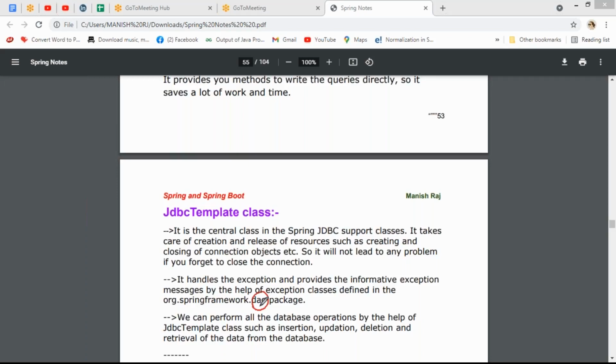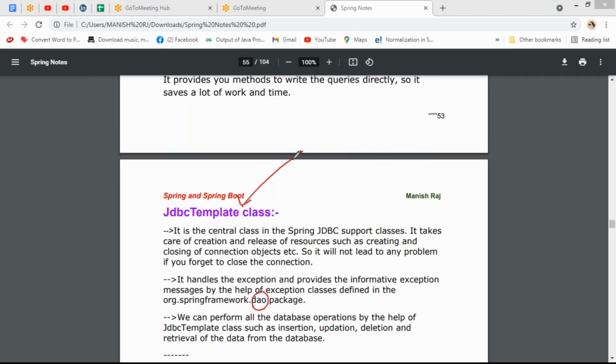So being a programmer, we just have to make use of this JDBC template class and perform all our operations. Internally, everything will be handled by the JDBC template itself. The backbone of Spring JDBC is nothing but abstraction. How these things happen, we don't know, but whatever task we assign to the JDBC template will be done internally, and it again follows the abstraction principle, guys.